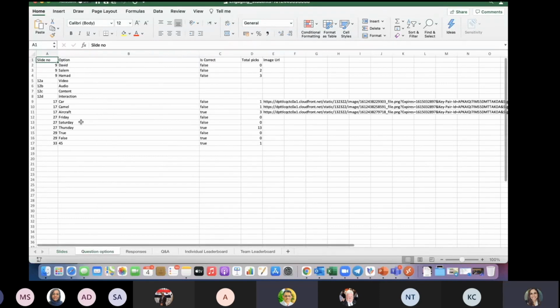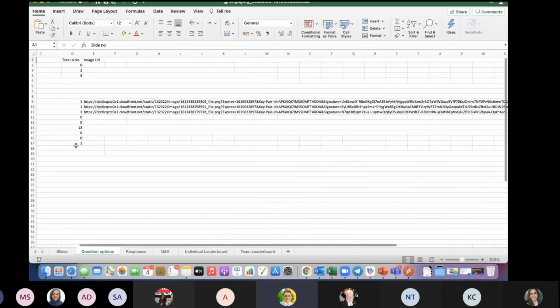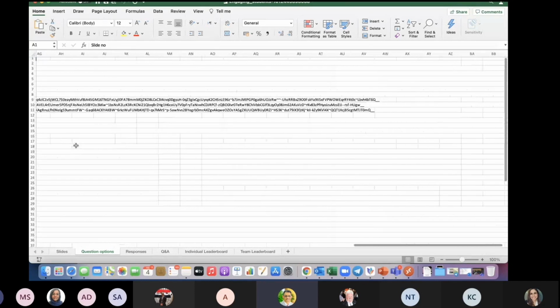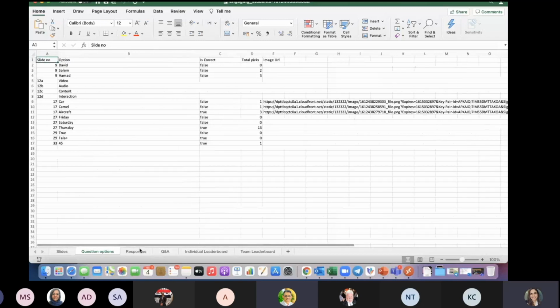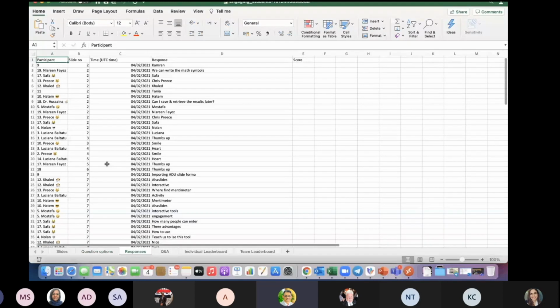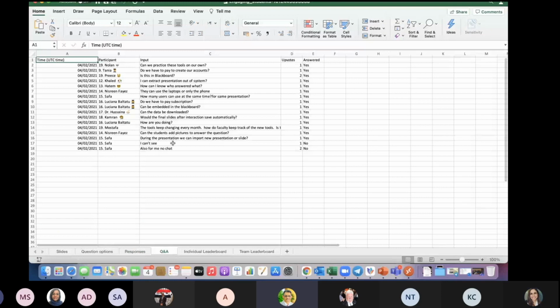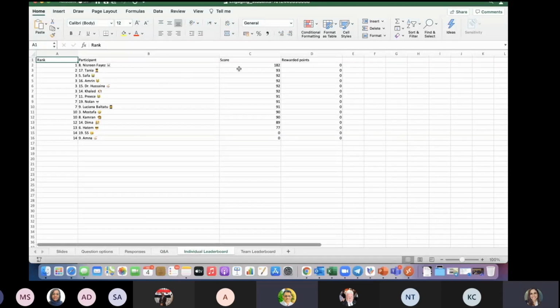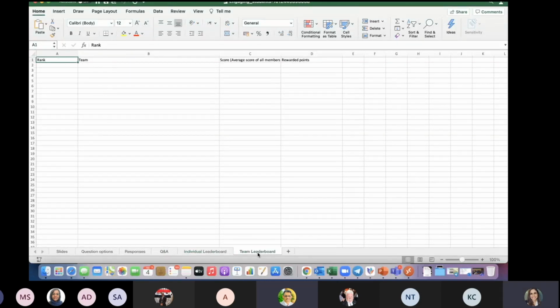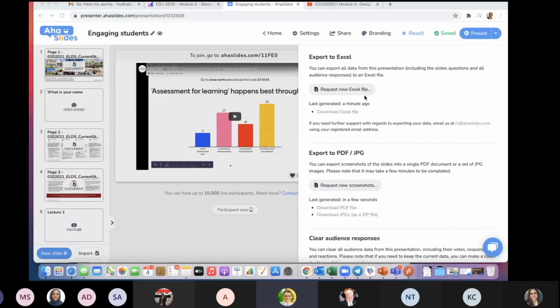This is the questions being asked. There's a question when I ask for the name, and these are all the names of the people who said something, and then I can see the answers there. This is URL and data. These are the responses of the people who did respond. This is the Q&A questions that were asked during that. This is the leaderboard, who was highest in all the things. These are the teams, when I created teams but I didn't play the game. The teams will come here. So all these things are in the Excel file.